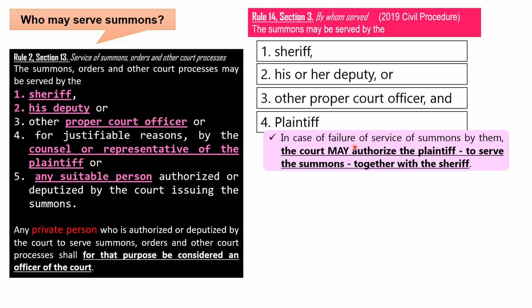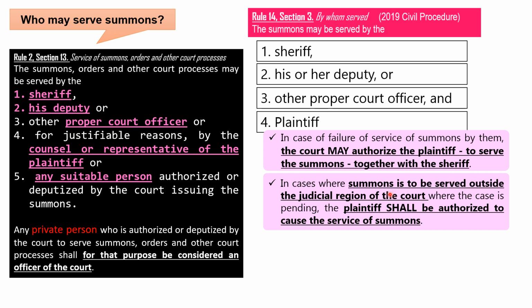First is, the court may authorize the plaintiff to serve the summons, but together with the sheriff, only in case of the failure of service of summons by these three. So kung hindi na-serve ni sheriff, ni deputy, ng other proper court officer, then that is the time that the court may, the word used is may, the court may authorize the plaintiff to serve the summons but together with the sheriff. Meron pang another scenario wherein the plaintiff is allowed to serve summons, and that is in cases where the summons is to be served outside the judicial region of the court.